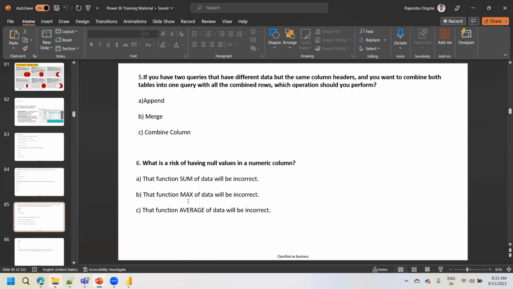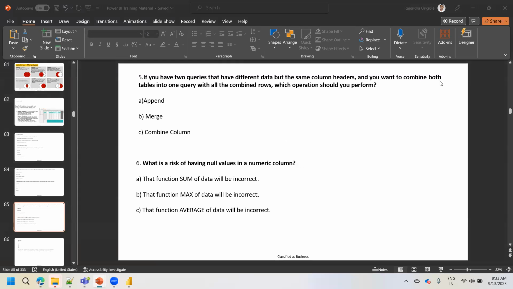This is a general question, not specific to Power BI. There are some numbers. Which aggregation, sum, max or average, is not going to give the right answer, giving incorrect values?